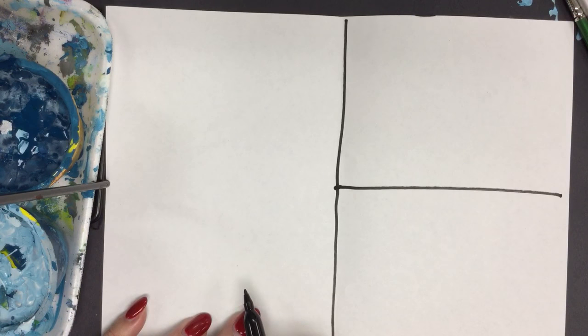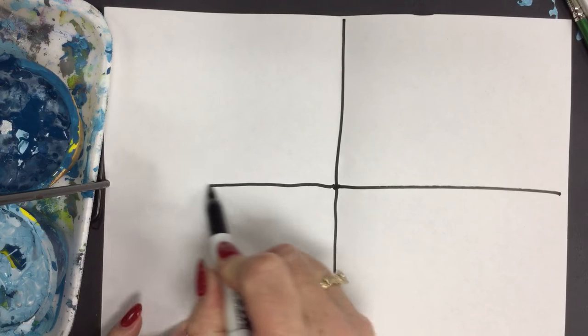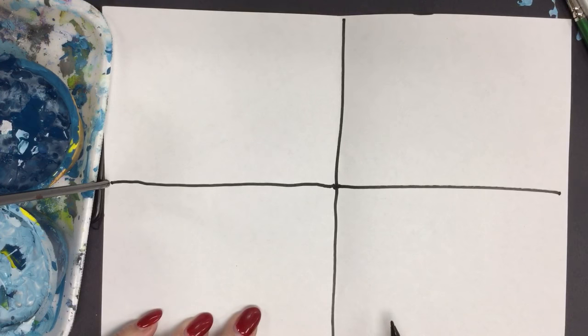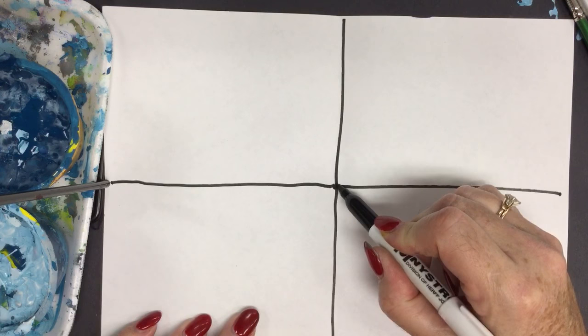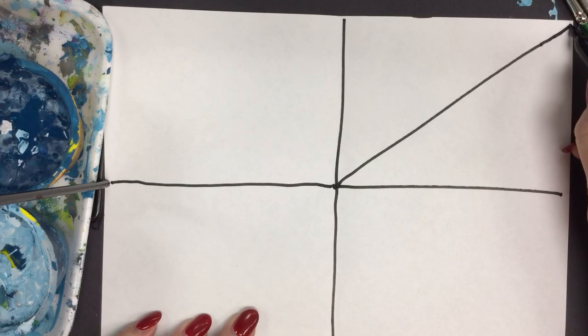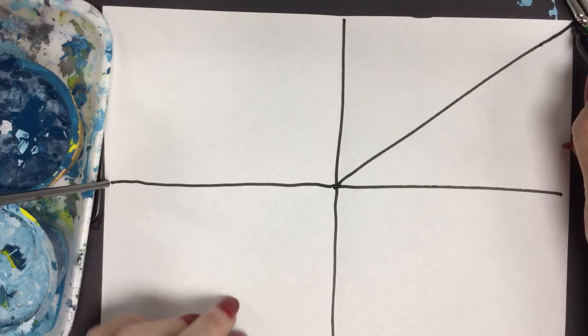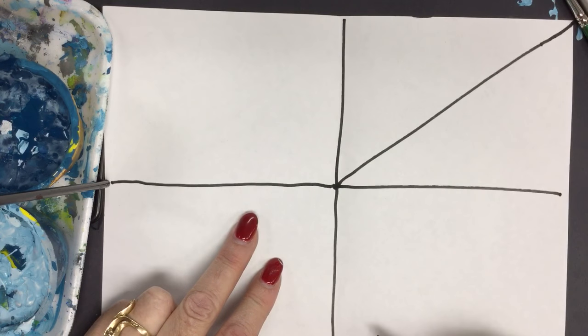And we call it driving our car, right? We start at the dot, drive the car right to the edge of the page. We're using up our whole paper. We want a giant spider web. Find the dot, go to the edge of the page, all the way up to the tippity, tippity, tippity top, and I'm headed toward the corner. So drive your car right to the corner.